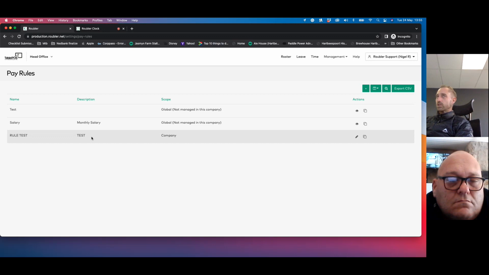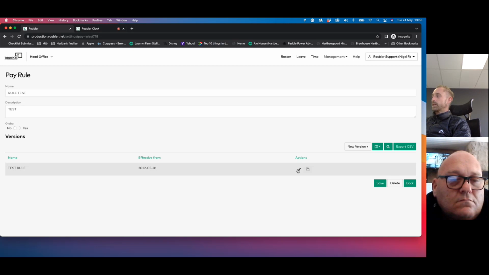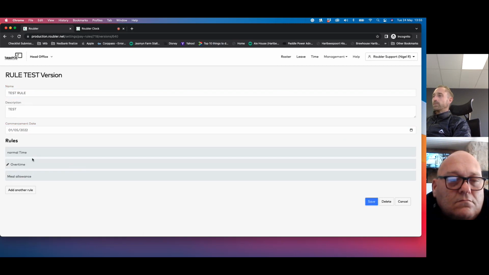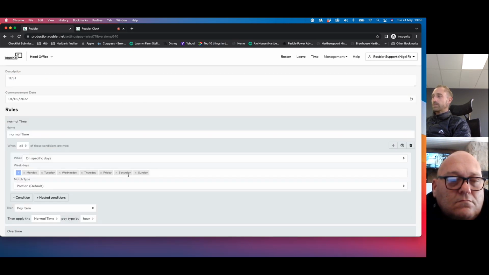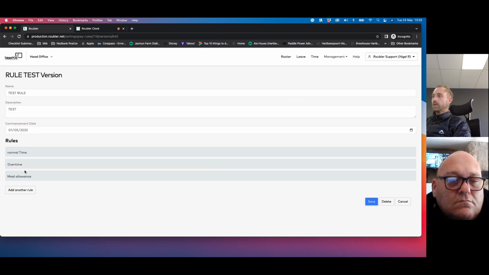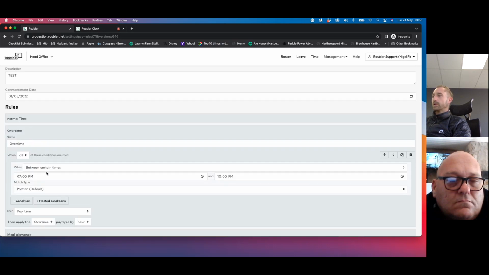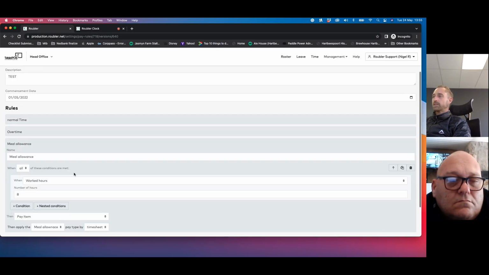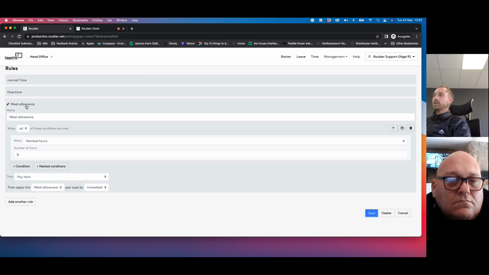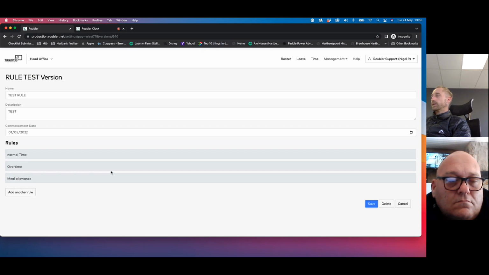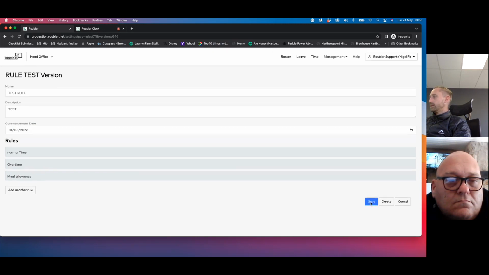And I've got a lot of documentation around this, which will tell you what rule is used in what scenario, how it's used, etc. But essentially, yesterday we built that rule: on normal time, on any specific day, we're going to give it normal time. On overtime, between certain times of the day, or it might be specific days, and then a meal allowance is a fixed value at the end of the day.